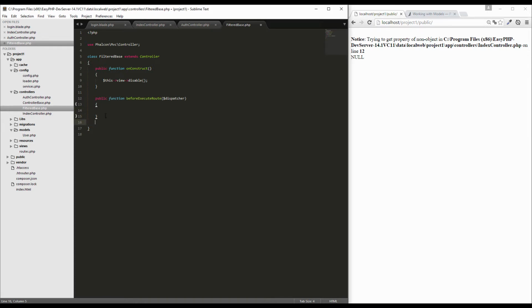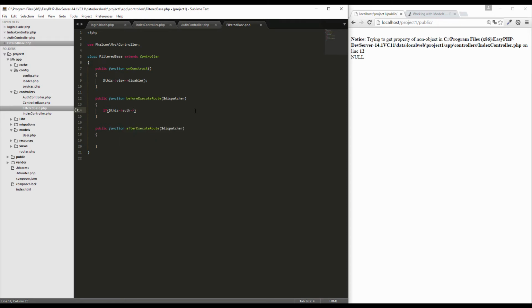There is also another function, after execute route, and this also comes with a dispatcher. And what I really need to do here is say if this user, I don't have the user, I have auth.